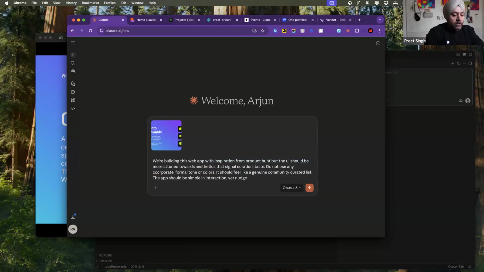Nudge users to participate, share, and vote. Make it pretty, and make the logo bigger. Add a share board, like favorite coffee shop.